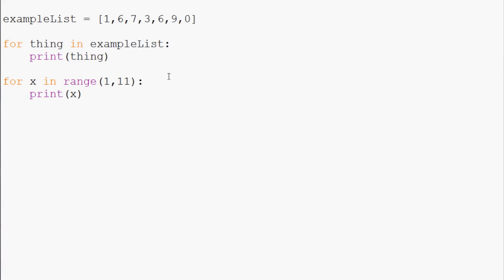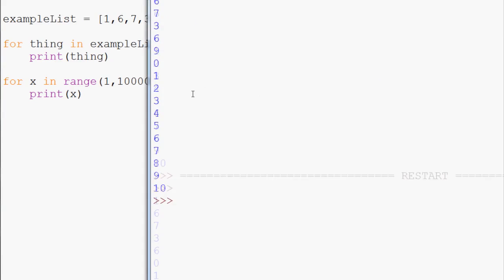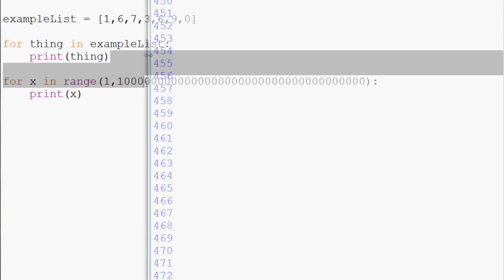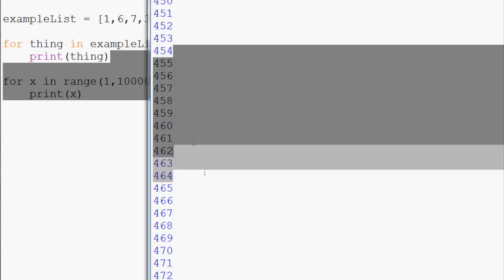Range in Python 3, if you are familiar with Python 2.7, does what Python 2.7's xrange did. And actually Python 2.7's xrange was based on Python 3's range, because range is a much better function. And what we've actually created here is a generator, and if we wanted to, we could generate this list and do this. We're not actually going to let it finish this entire iteration, but I'm just going to show it as an example of how quickly it begins to print those numbers. You saw how fast these numbers got generated.